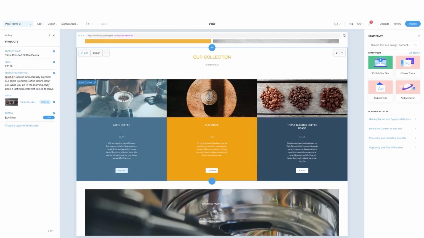But ultimately, at the moment, it doesn't actually do anything. There's no shop, and we will add stores to the website soon enough. But we might want to actually create a whole page for our, let's go back to our latte. So if we go to our latte and we want to create a whole page for this section, well, Wix is quite smart to this. It knows that you might want to create a page specifically for this item. So underneath here, it says create a page from this item, and we can left click on that.